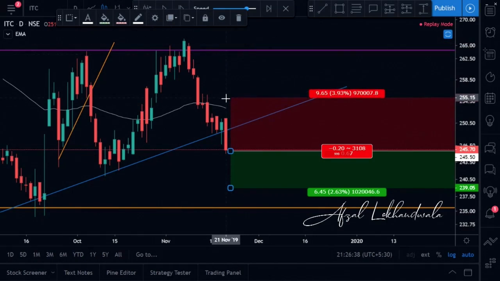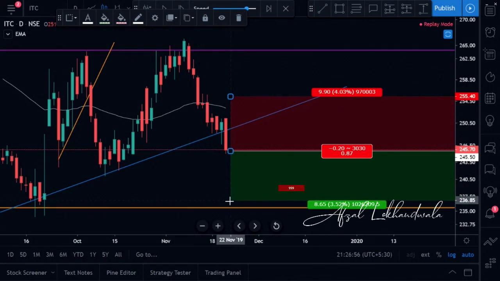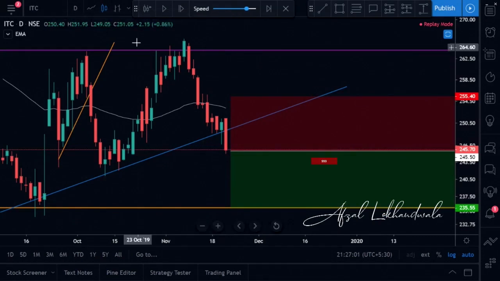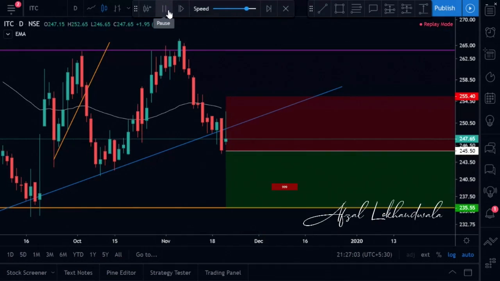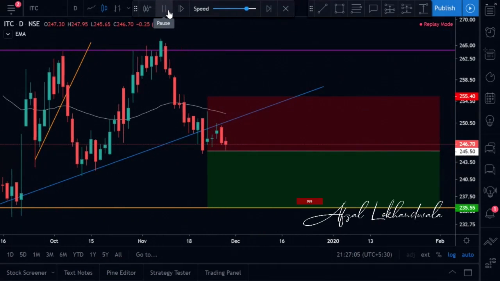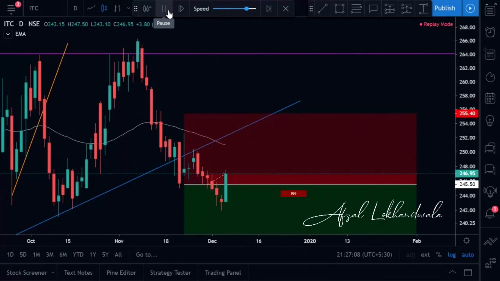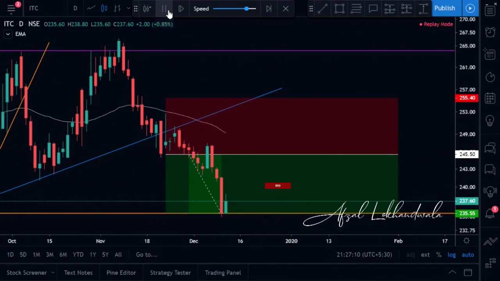What we'll do is, since we have waited very much, we have been patient and made this a high probability trade. We have confirmed that bearishness is existing everywhere, so this trade can be taken with a little narrow stop loss somewhere here, just above the 50 EMA, and we can go for a 1:1. Let us see. And we get our target.